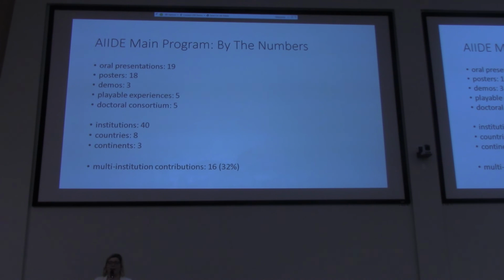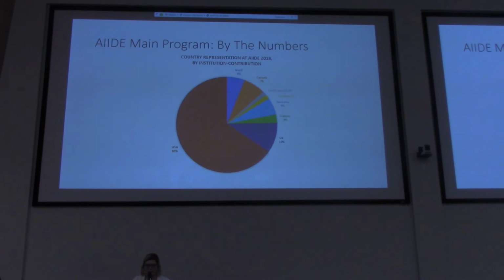And we also had the Startup AI competition, for which I did not compile statistics, but I believe Dave has some survey data about where people are coming from there as well. We are from 40 different institutions among the authors, from 8 countries, spanning 3 continents, and 32% of the contributions in this top 5 are from multi-institution contributions. And so multiple places, including several that are industry, academic collaborations as well, which is really exciting to see.